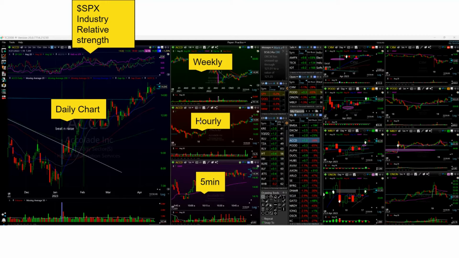And the reason I have all 4 together rather than just one, like most traders do, is so that I don't have to keep toggling back and forth between them. What a lot of traders do is have just one chart and then click here to switch to the weekly view or click here to switch to the 5-minute view. And that's something I used to do earlier too. But I figured it's a lot of unnecessary back and forth.